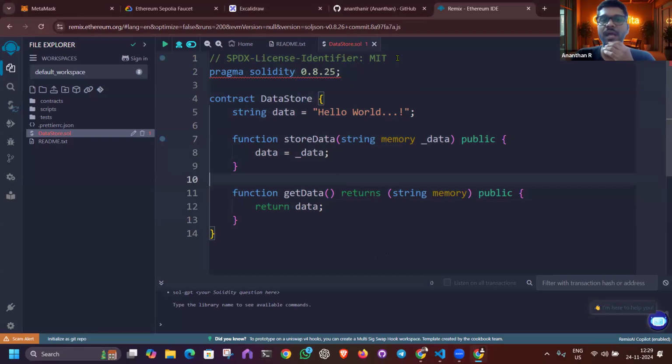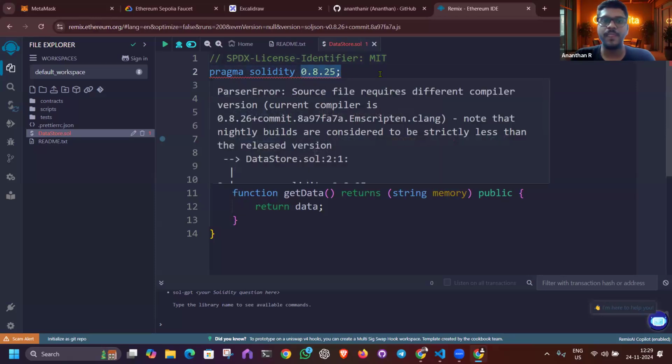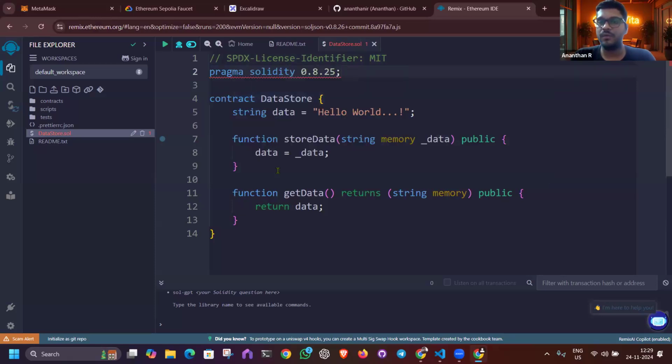I'll just say it once again. In the beginning, we specify under which license our program is, the MIT license. That's a commonly used public open source license. The next one is the version of Solidity you are using. Then you enclose all the functions and data values inside the contract, and you declare a variable for storing data. It's a string type. You have a function for storing the data and retrieving the data. Take one minute and complete the code, or copy and paste it from the chat.